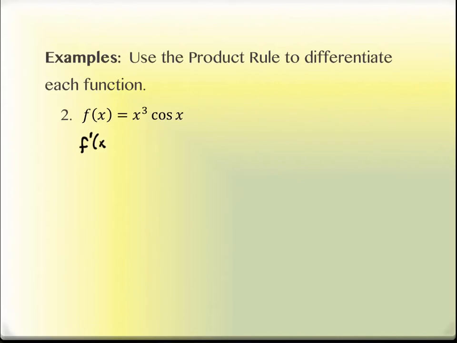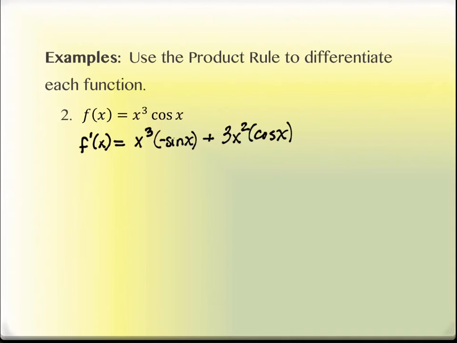So we're going to take our derivative. Tell me what the product rule says I'll do first. X cubed. Then what? Yeah, the derivative of cosine x, which many of you are saying is negative sine x. And if you don't want to put the negative there, you can put it in front of the x cubed. That's fine. We'll put it there in a minute anyway. Now what? Okay, the derivative of x cubed is 3x squared and cosine x.